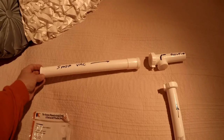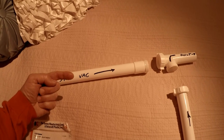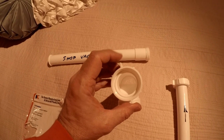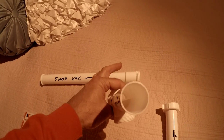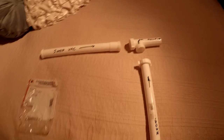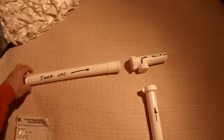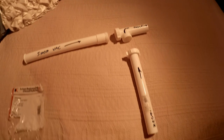This section here, the shop vac will actually connect to this end, and it will be in blow mode. And this third piece is the piece that makes it all happen. For those of you familiar with aerodynamics and the Venturi effect, there's a piece of plastic in there. That plastic is normally used to keep things flowing down the pipe when you have water flowing down it. And in this case, it creates a channel that forms the venturi that creates the vacuum that draws the down up out of the bag.